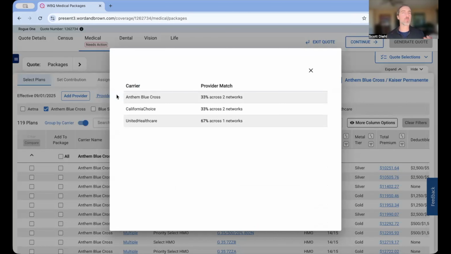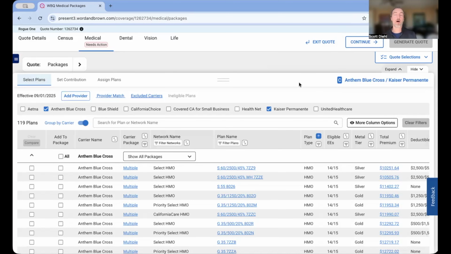These might just be the providers for a very important person at the organization that will help you drive towards one carrier or one set of networks or an alternative. It's a quick and easy way to spot differences, all based on carrier provider network data that is updated weekly. And one nice bit of flexibility: package quoting and carriers and plans can live on the same quote across product lines. You might run a medical as packages and a dental and vision as carriers and plans. You're not locked into one approach.